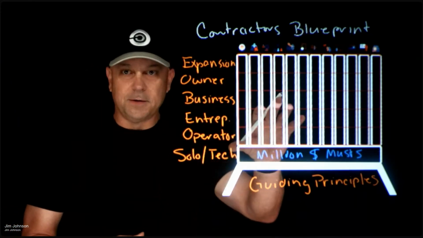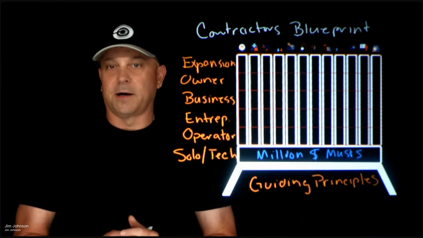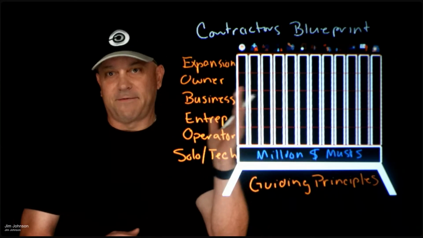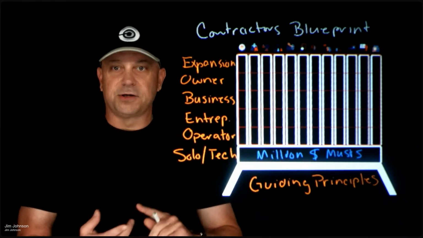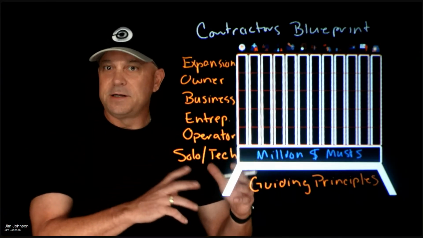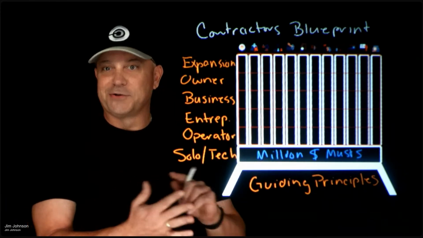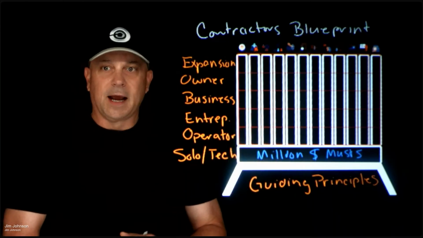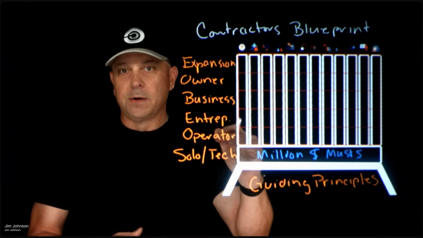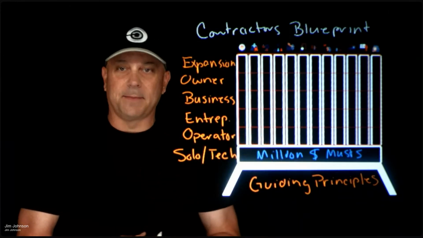So just a little refresher, the Contractor's Blueprint is a framework of 12 things that we have to do well in our business. And those 12 things are broken into 6 components each. One is foundational backbone. That would be leadership, culture, process, HR, finance, and accountability. And then the other is your operational backbone. And so that's technology, marketing, sales, production, training, and then recruiting, hiring, and onboarding. And we're walking our way through these various pillars, and we're talking about what we need to know and when we need to know it. In other words, helping you try to do the right thing at the right time in your business.